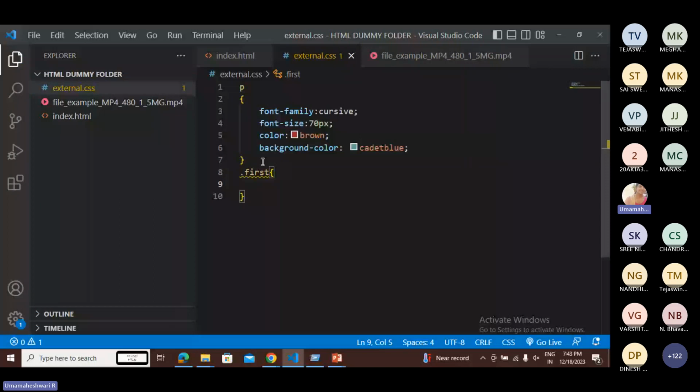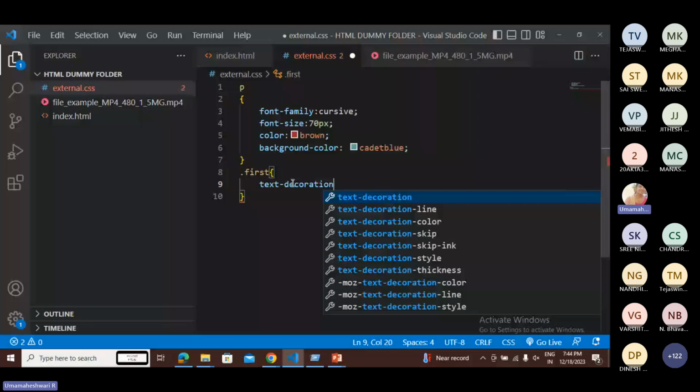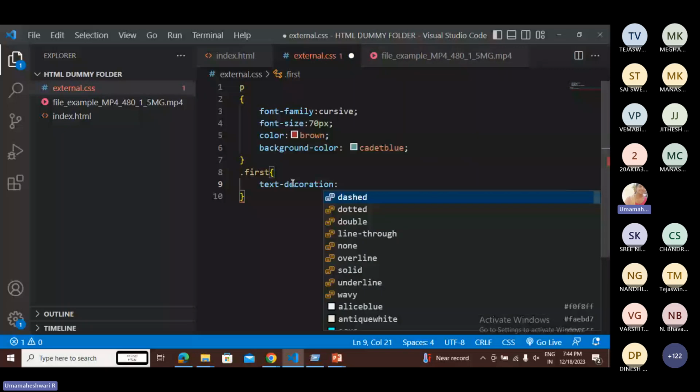Let me change the background color, or let's add something else. The other property, okay, letter spacing, something like that, or text decoration. I'm going to add some text decorations here. Let's go with wavy.